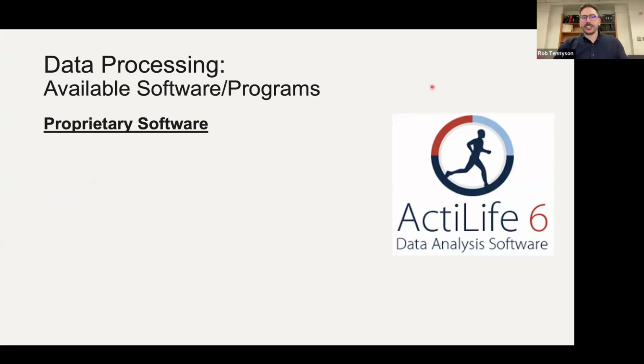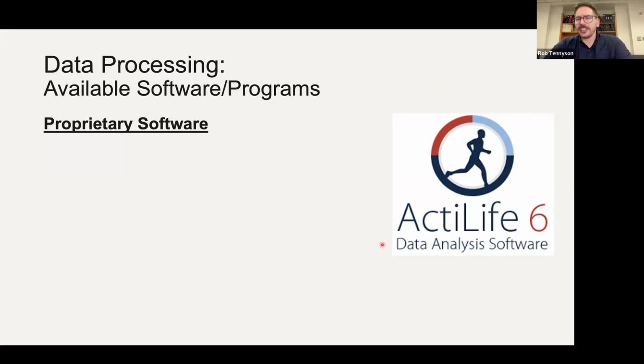So with that, I'm also going to jump into what I think is one of the biggest decision points that you can make when you're going through this and working with your data from accelerometers. So first, and this is choosing which software program you want to use to create the variables that you're interested in. Most accelerometers that you get for your research will have some sort of proprietary software associated with them. You often might need to purchase this license on top of your devices. I think the Biodemography Lab still has the license for Actilife, which is Actigraph's data analysis software.